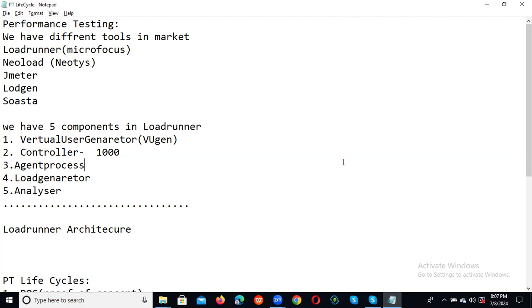So what happens nowadays? Manual testers are very few. Why? Because automation testing has come, like Selenium with Java, Selenium with .NET. One person is doing the work of 10 manual testers. For example, 10 manual testers do that work, and only one automation tester does it. That is why manual testers are very few in the market now, and the market is also not good for manual testers.